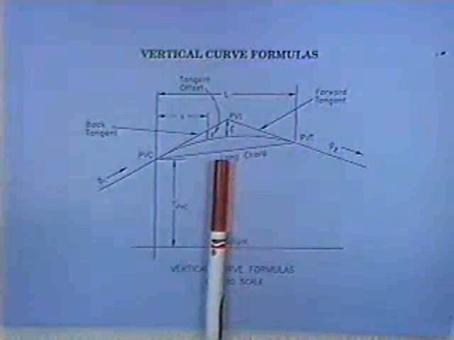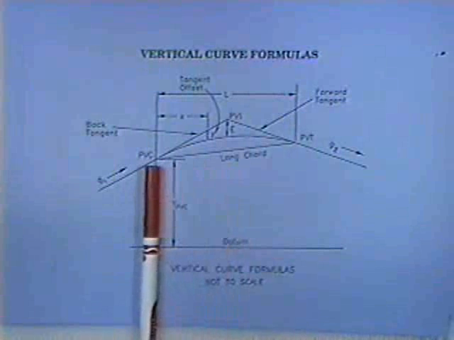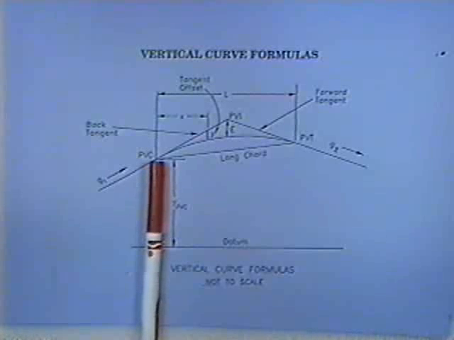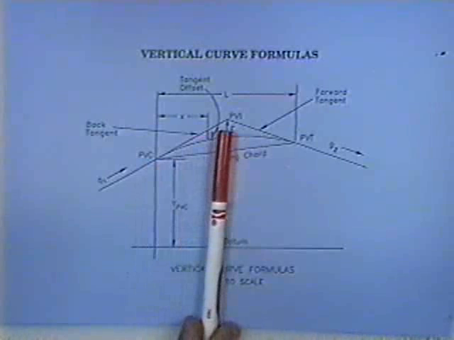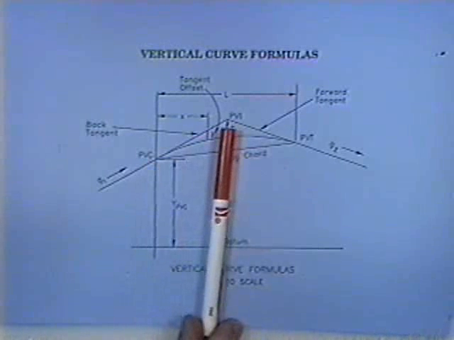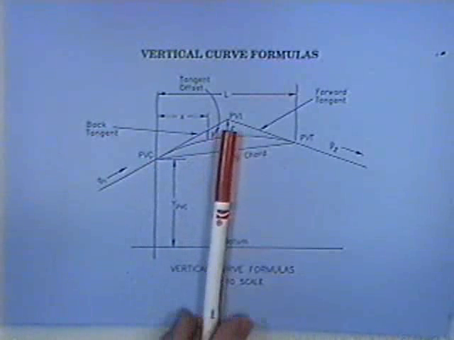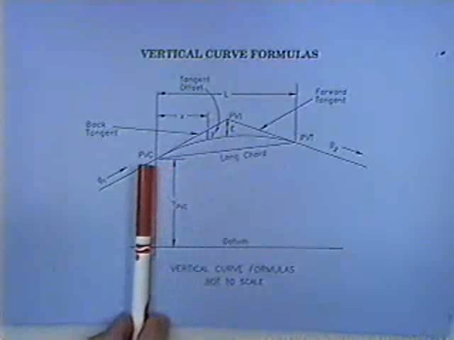Now if you go back, I would like to show you the picture of the vertical curve, just to point out something that is maybe unique about this particular problem. What was given to you was the station and the elevation of this point of vertical curvature, PVC, in this particular drawing. What's generally given in most problems is the station and the elevation of your point of vertical intersection here. So you have to pay attention to what's given to you in order to work back to this.